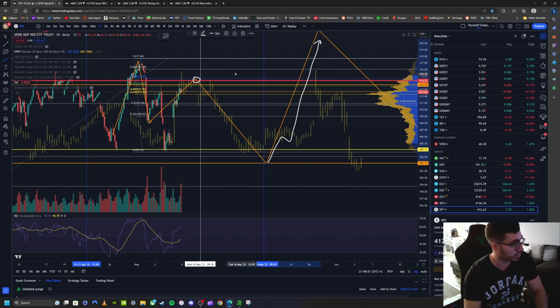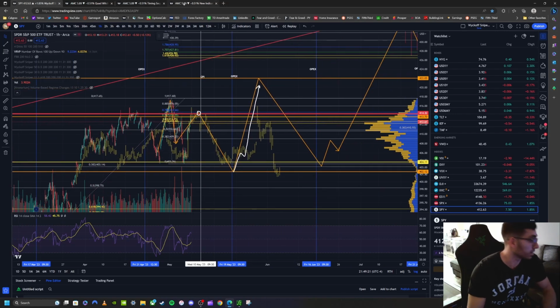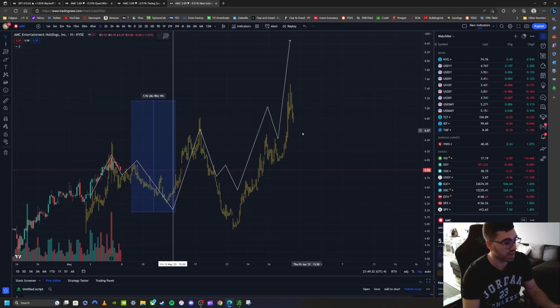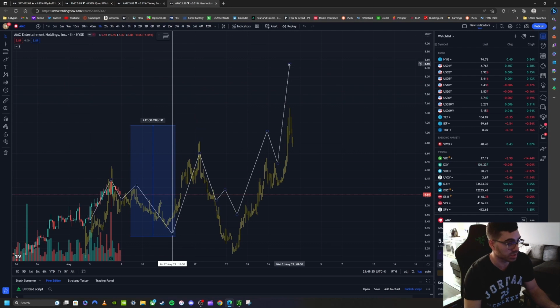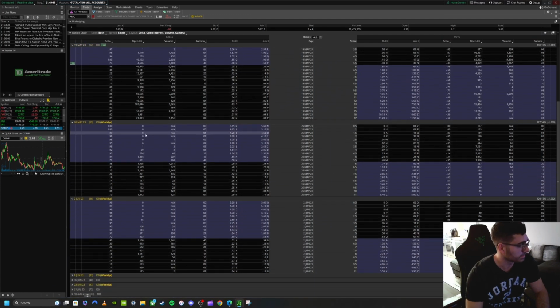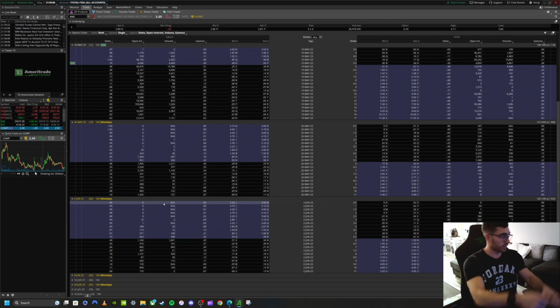You get your bull trap there. And that's where I want to see AMC make its move on its fractal, right? So we come back here and we're at 550 in this region, whatever, Monday, Tuesday, the 22nd. That's where we load. And then we get our blow off top leading into right before June 1st, which is like a Wednesday or Tuesday, which is May 30th and 31st. And let's look at AMC's chain on those dates. What do you guys see? There's nothing here. There's nothing here at all. That's when they're running it.